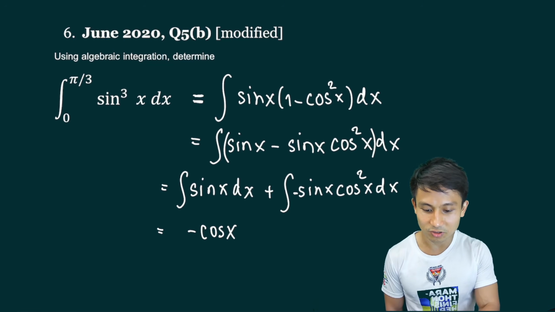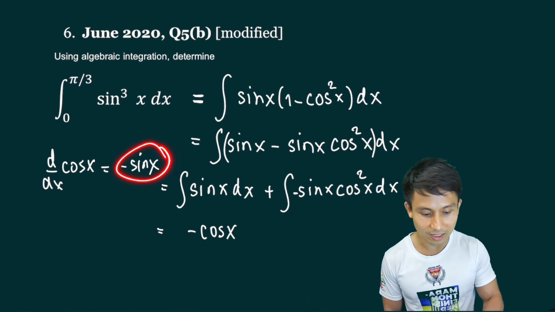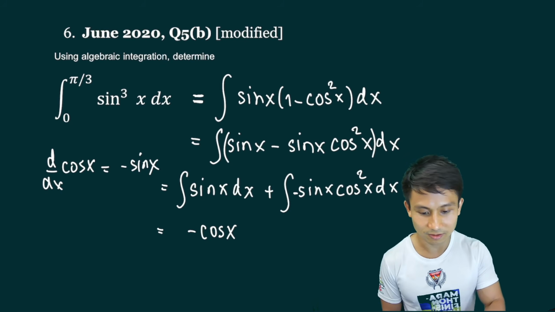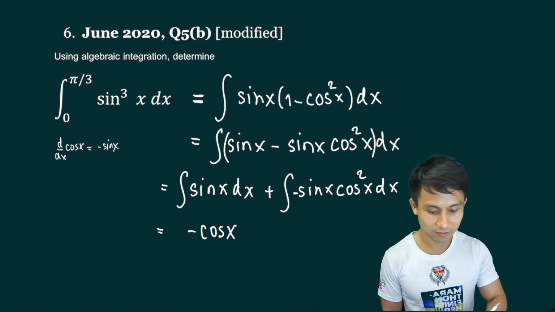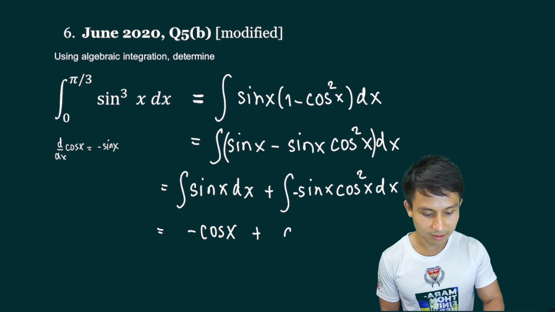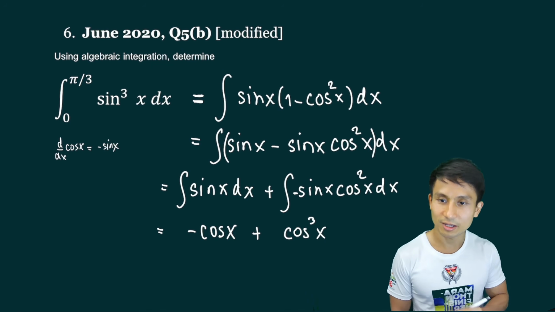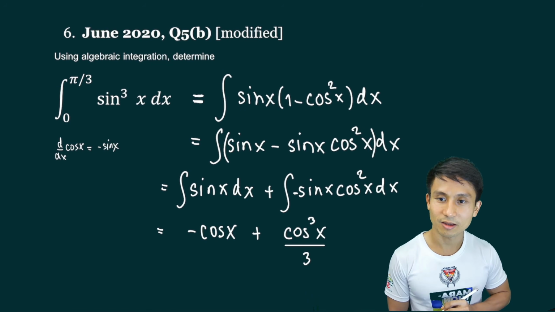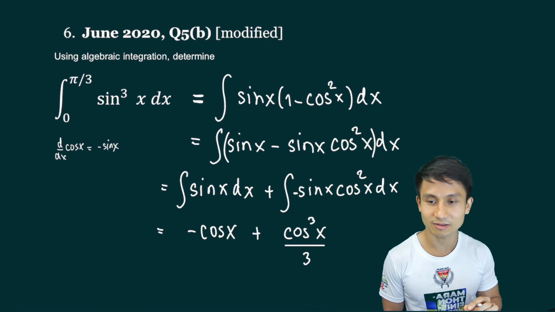So I'm just going to write here, differentiate a cos x, you get a minus sine. And this is exactly the side function here. So there is no need for a correction factor, right? What is that again? It's the second reverse chain rule technique. So we plus the power add by 1, so it becomes cos cubed divided by the added power 3. And because there is no correction factor here, that is pretty much done.